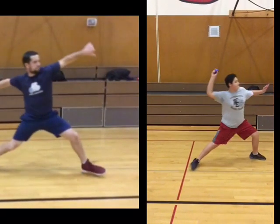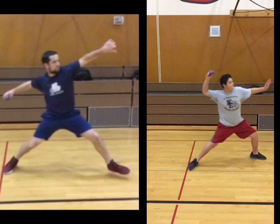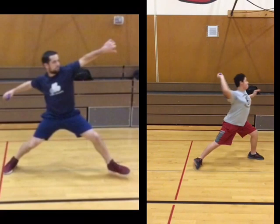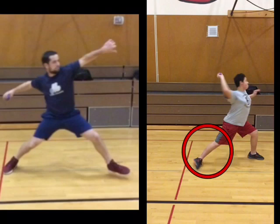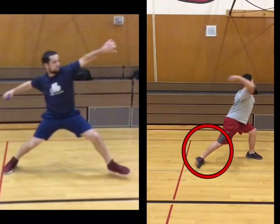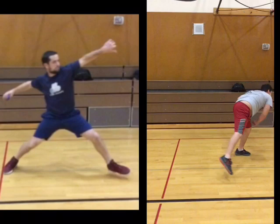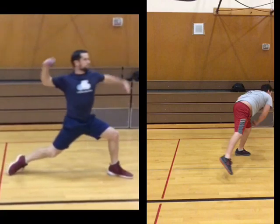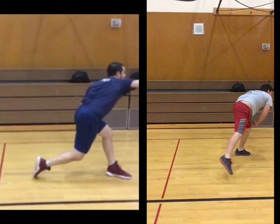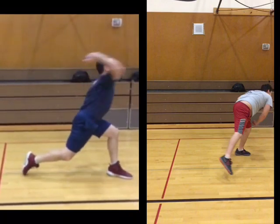Another thing that Roman does that I need to do, and I'll move it, is that Roman keeps his back leg very straight after release, and that gives a whipping motion for his upper body and makes him throw faster. With me, my back leg retracts. It does not stay straight. So on release, I retract.